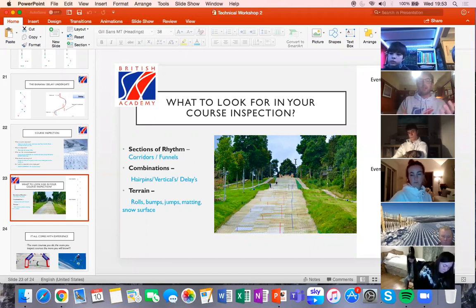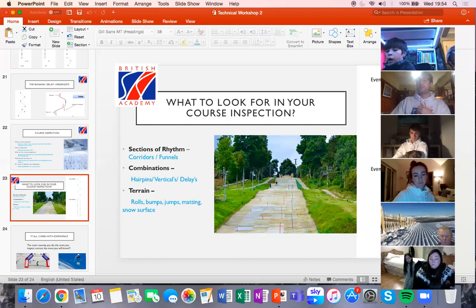Terrain, Christy mentioned terrain. The rolls that are in the piste, the bumps that you're going to have to deal with. If you're racing speed, it's going to be your jumps. If you're skiing on a dry slope, it's going to be the matting. Is there an old piece of matting that's got a right foot turn on it that you're going to have to set up for maybe a little bit more?